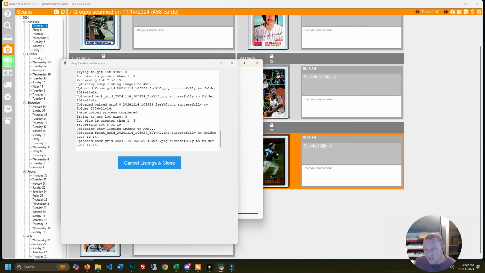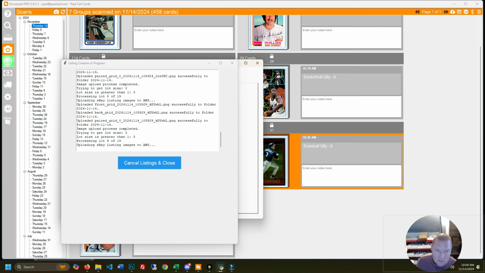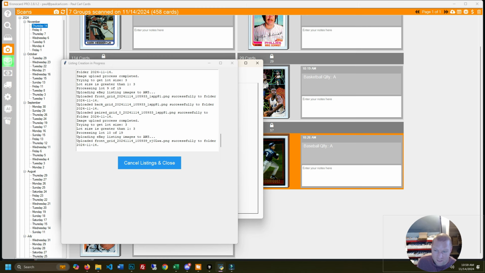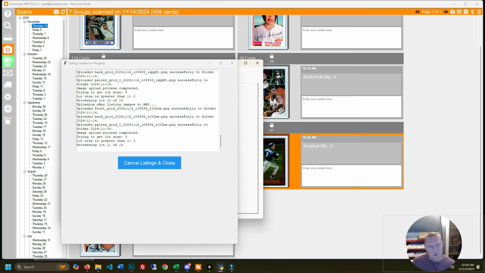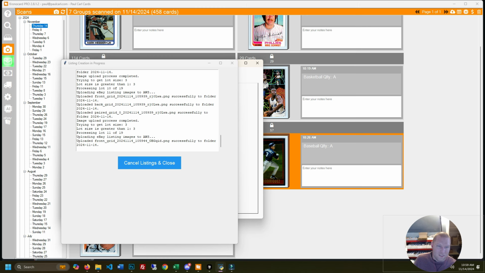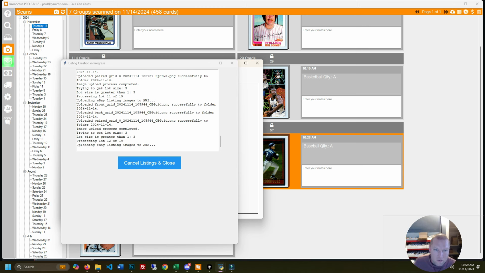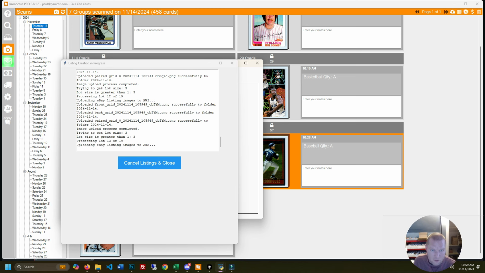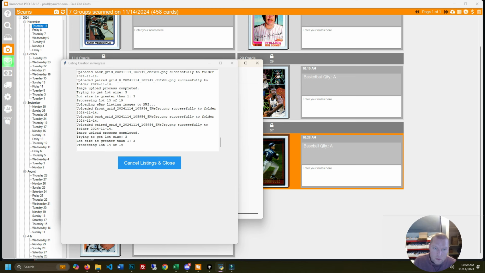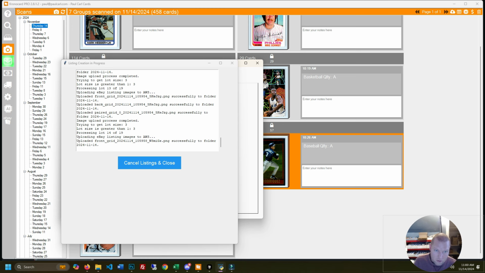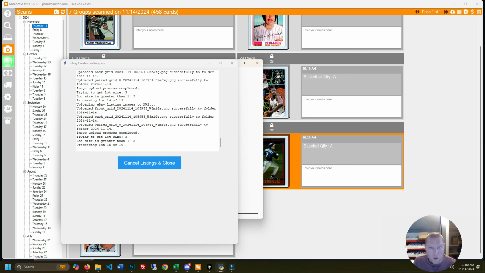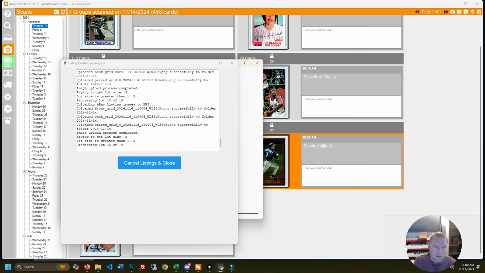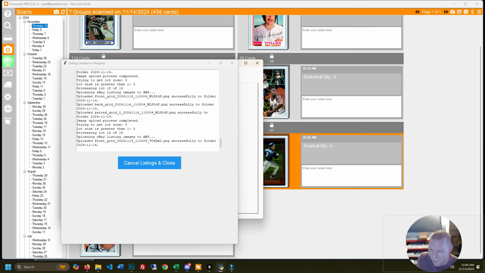All of the data processing for the lots and building the images is pretty much instant. I did see a little bit of lag time with larger lots because I tested like 600 cards just to see what it would do. So that takes a couple seconds, but for smaller lots like these, the images are edited in less than a second. It's literally milliseconds. The uploading is what takes the bulk of the time. So what I would recommend doing while this is running is start scanning in more cards or start shipping an order or do something else while this works. Don't just sit here and stare at it like I am right now.